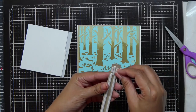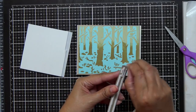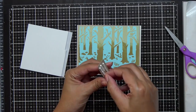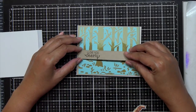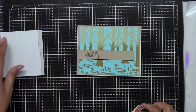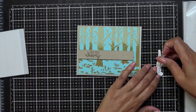And there's nothing wrong with adding dimension to a masculine card, because once again, I'm not adding a lot of embellishments on this card. I'm really keeping it pretty clean and simple and letting the stencil do the work for me. Once I have off the backer pieces, I can go ahead and place down my sentiment. Now, I did not run my sentiment all the way across like a belly band. I did leave a little bit of an edge off because to me that's a little bit more appealing.